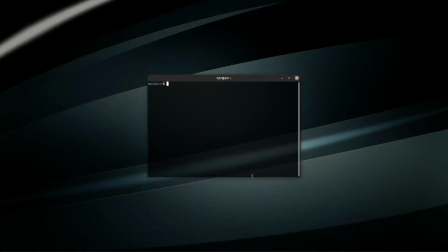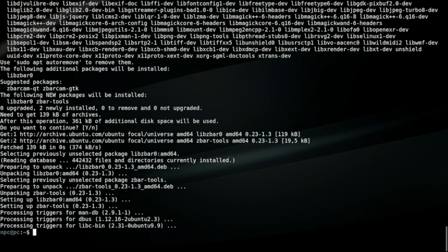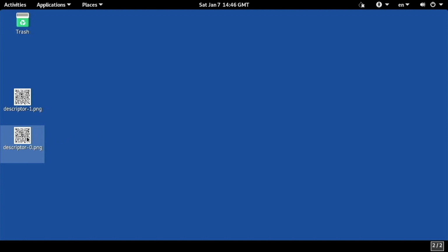For being able to scan the descriptor QR codes, install ZBar Tools and run the command zbarcam with the raw and no display options. Now move to your offline device, and open the first descriptor QR code. Scan it with the online PC's webcam. And now the second descriptor. Show the QR code. And scan it. Press Ctrl+C to exit.